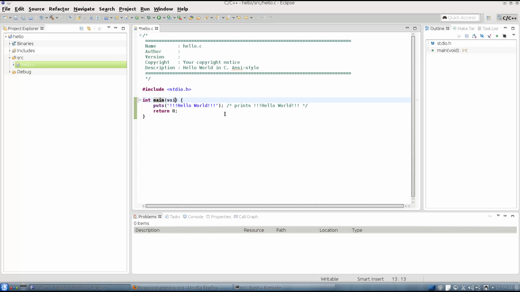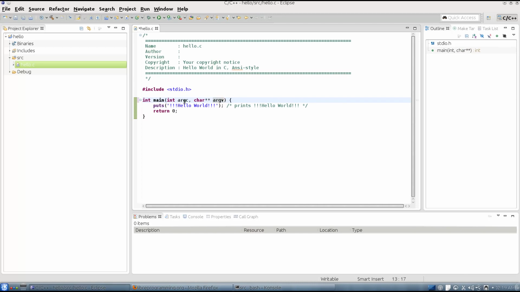When you say void or you leave this empty, it's without arguments. The second version prescribed by the standard is int argc, or whatever you name the variable. It's a variable of integer type. Don't worry about types as of now. And the second one is argv.